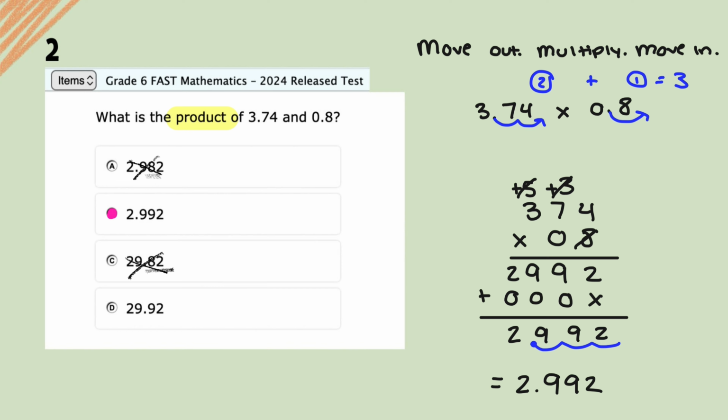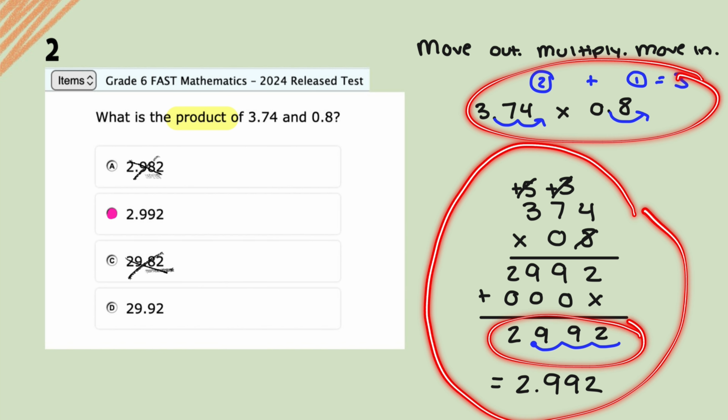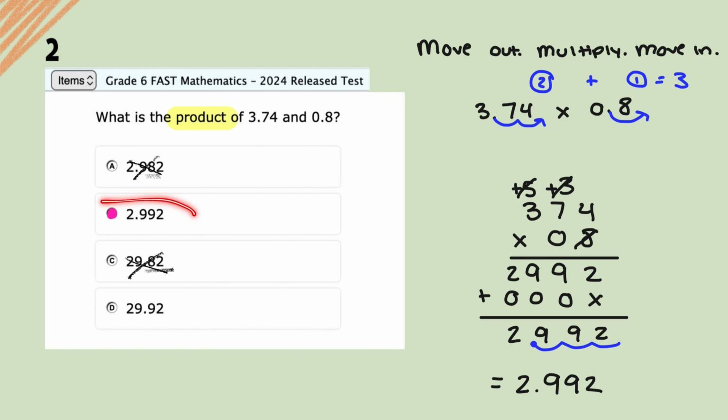So now you have 2 questions that's on the test that's going to test to see if you know how to multiply, and they also test it to see if you know how to move your decimals in and out. That's all it's testing. So if you know how to do that, you will definitely get the correct answer.